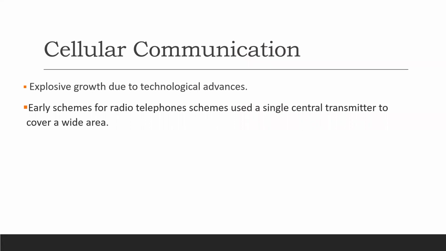In the past decade, cellular communications have experienced an explosive growth due to recent technological advances in cellular networks and cellular telephone manufacturing. Early schemes for radio telephone systems used a single central transmitter to cover a wide area. These radio telephone systems suffered from the limited number of channels that were available.